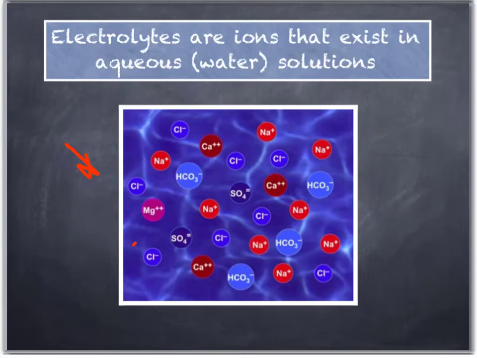Some of these ions only contain one element, like that one, that's just calcium. Like that one, that's just sodium. That one's just chloride. There's another one, just calcium. Anyway, some of those just contain one type of element. Some of them contain different types of elements. For example, this one has three different elements in there: hydrogen, carbon, and oxygen. This is another one. That one contains sulfur and oxygen, two different types of elements.